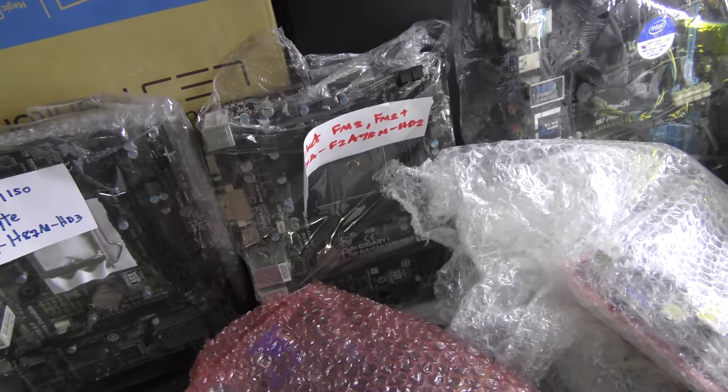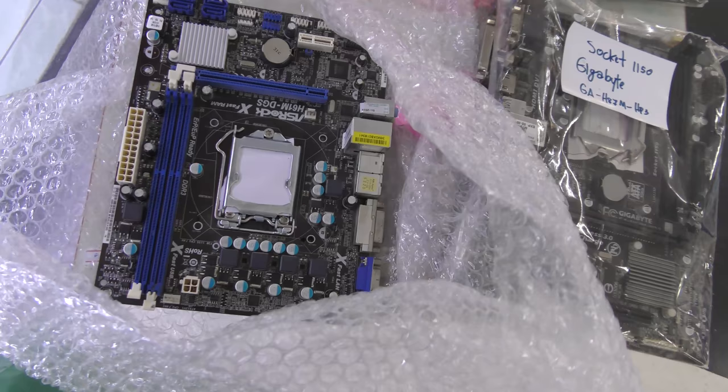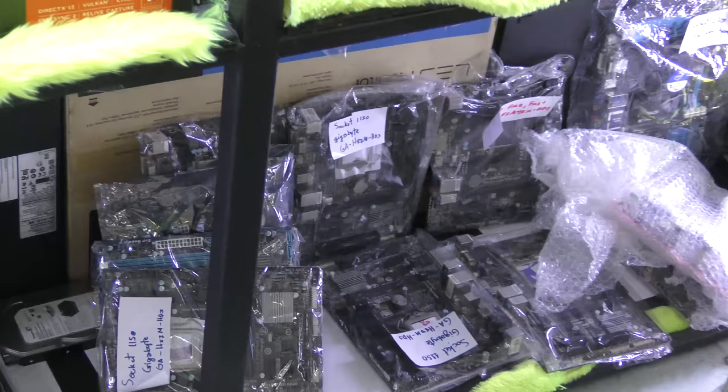I know at the price that they're asking, it's actually a pretty decent deal, like it's solid. It's just, of course, I want to look around, and if the suitcase is already full with even better deals, then we don't have to come back. So I am definitely going to look at getting two of these motherboards, the H61, which I could definitely use to replace that HP board with the GT1030 or something, and also that H87, like I said before, really solid board. But they just won't bargain at all.